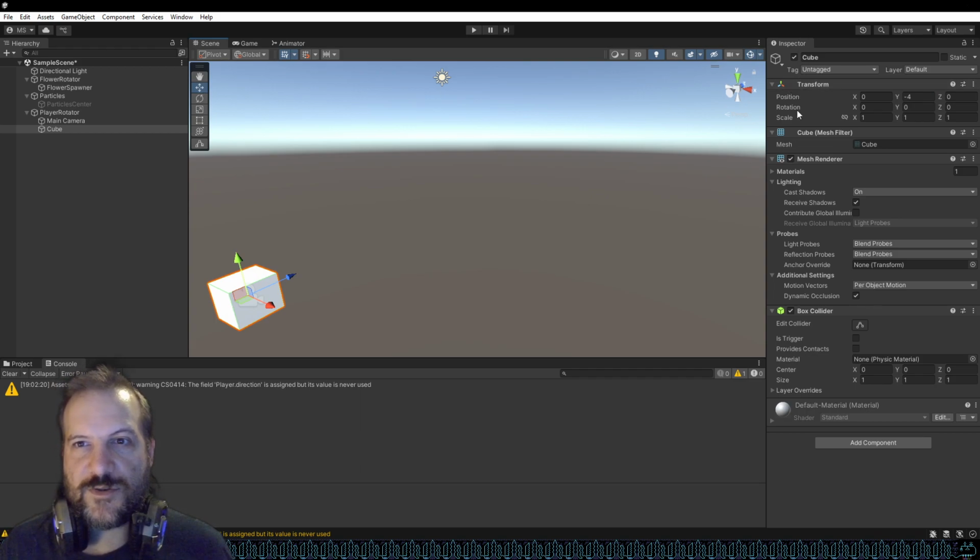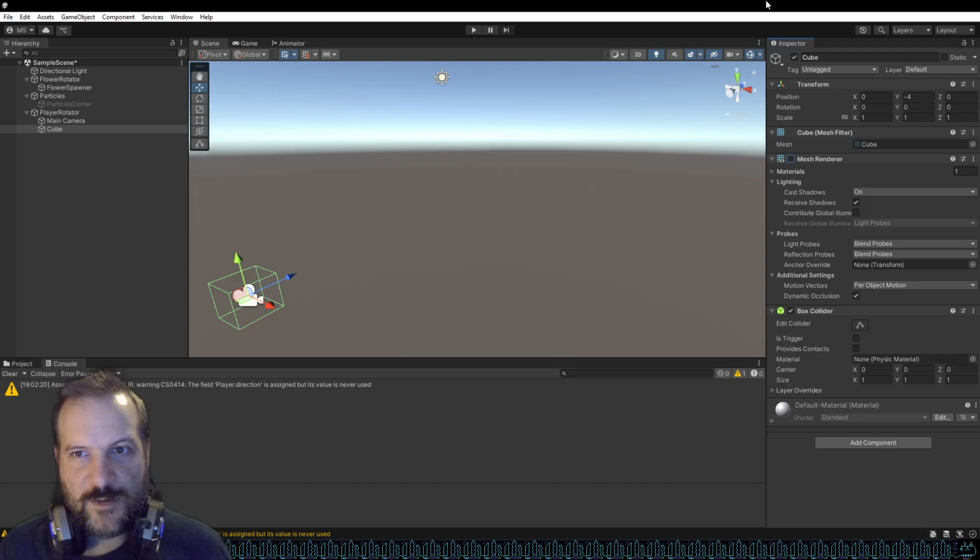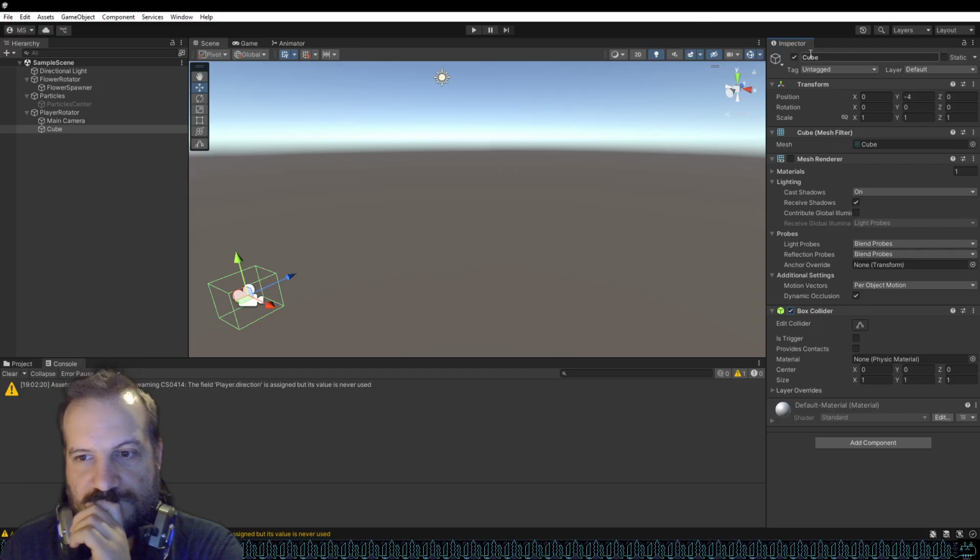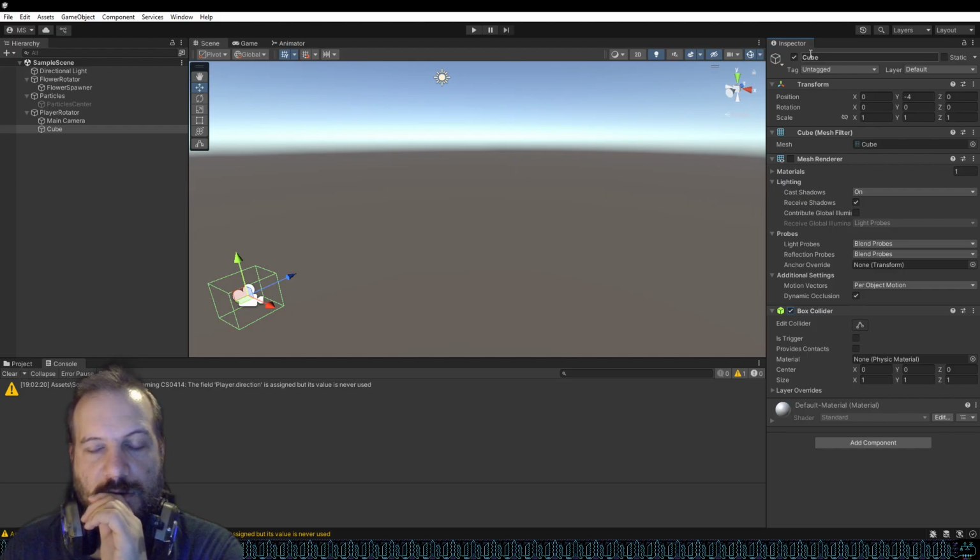Which is not visible. Good. But it has a box collider, which is good.